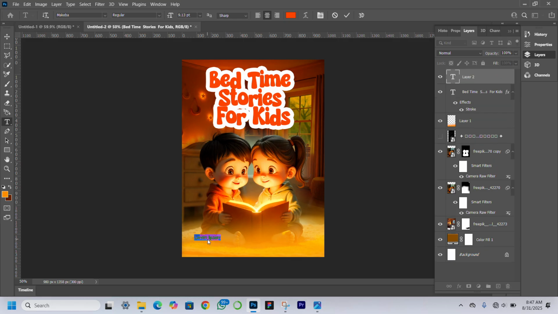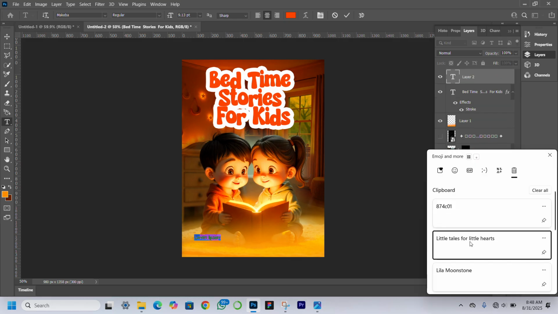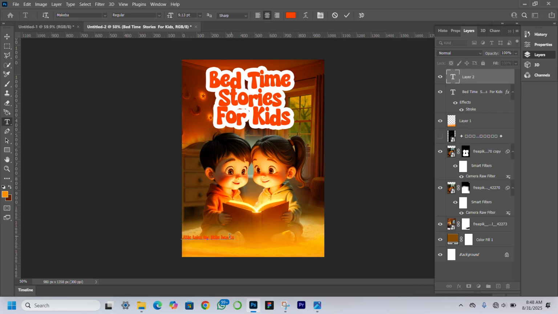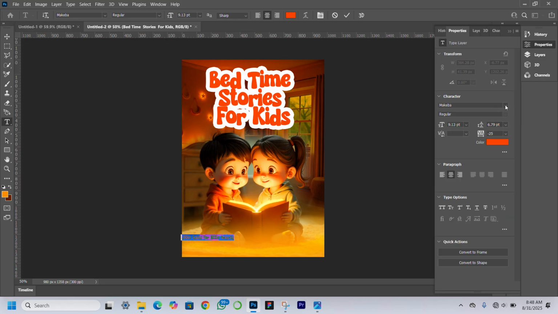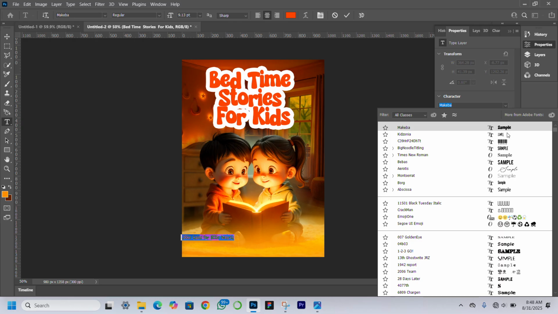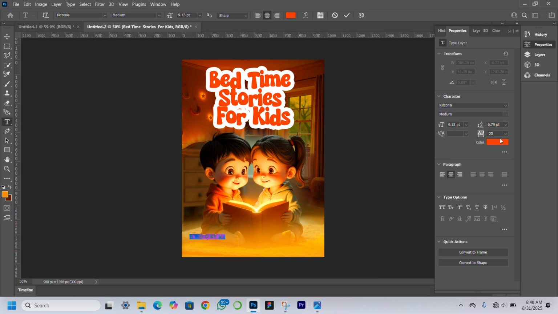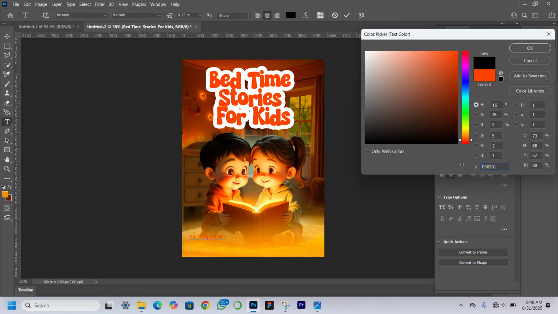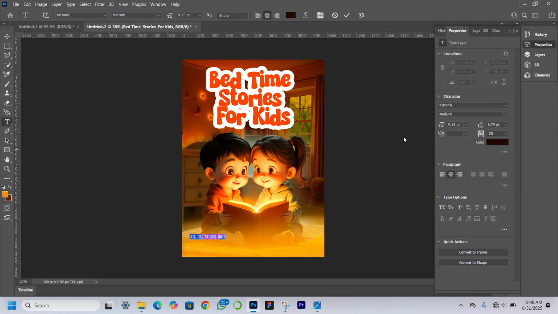my text. Windows V. Okay, I already have it here, so I'm just going to select this, head back to my properties. I'm going to be using Kidzonia. Okay, this is it, so I'll click on it and I will change this to black. Okay, better still, I can just use not too dark, just a dark shade. Okay, to have something like this, I'm just going to increase this like this.